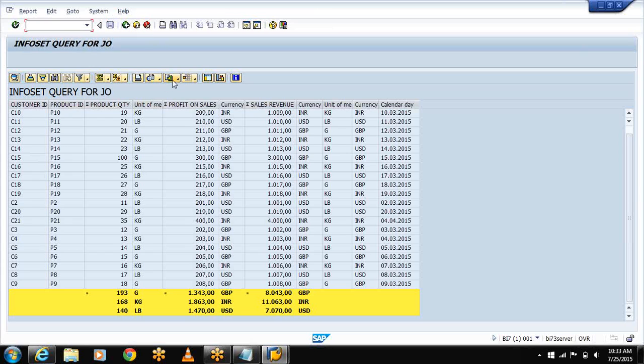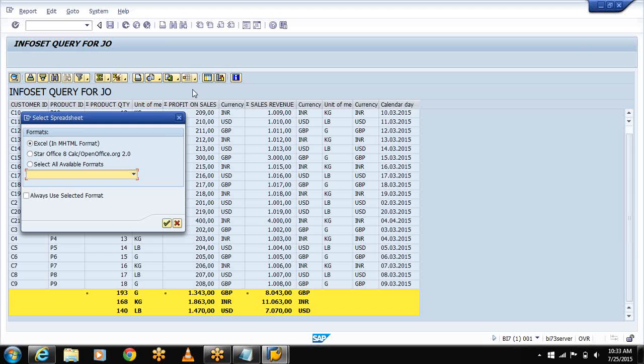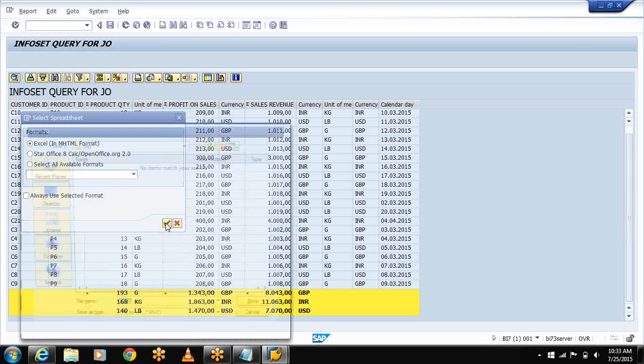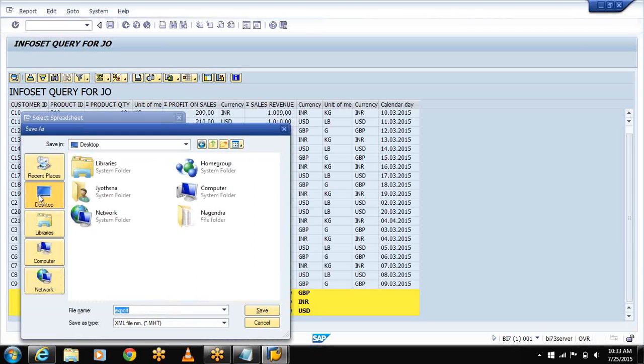We can save this also, export. See here, to the local file, spreadsheets and word processing, send, office, HTML, download, etc. We can save the spreadsheet, Excel, continue. Wherever you want to save, okay, export. What is my file name?